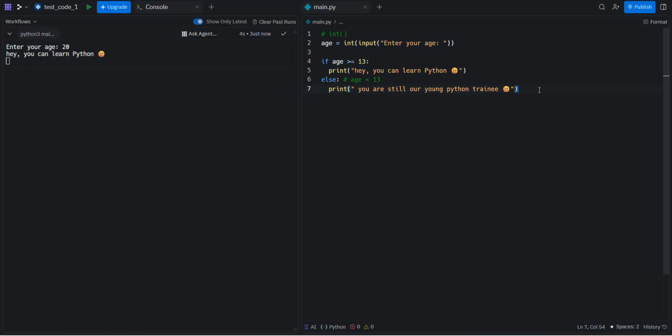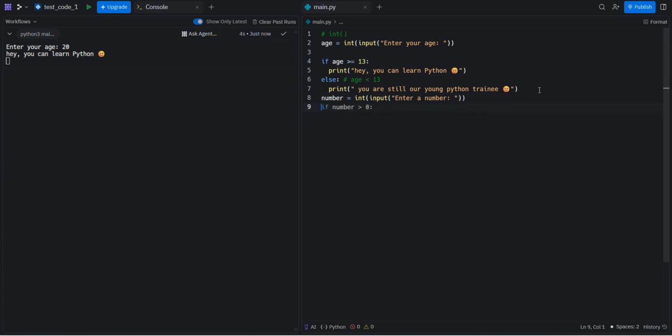Okay. What if I want to check if a number is positive or negative? Then I'm going to take number equal int input, enter any random number.